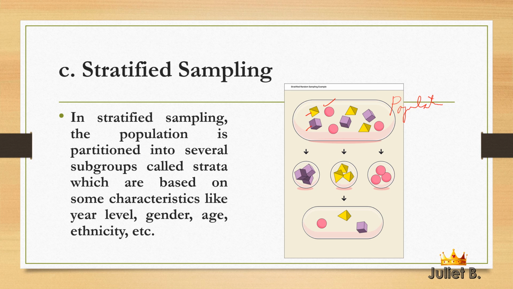So, lahat ng cube, isang grupo. Lahat ng pyramid, isang grupo. At lahat ng sphere, isang grupo lang. Pagkatapos niyan, pag nag-group mo na sila according to their characteristics, kumuha ka na ng tig-iisang sample. Ayan. Ngayon, kung ang sample mo ay like ito kasi tatlo-tatlo lang, kaya ang kukuhanin mo lang tig-iisa lang.